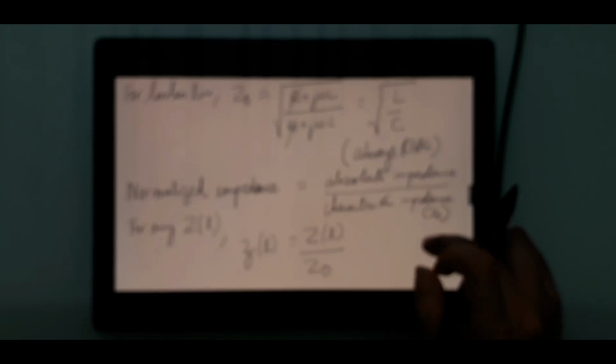And then we made our life simple by saying that let us consider all lines to be lossless unless mentioned otherwise, because that is a very valid assumption, as most lines available in the market today are lossless. So our analysis became a little easier. We found out the phase constant, we found out the velocity of the wave for a lossless line, and we also saw that for a lossless line Z0 is always real. And we finally proved that as you move by a distance of lambda by 4, the normalized impedance, which is a unitless quantity, inverts itself. So we shall continue from this point in the next class.